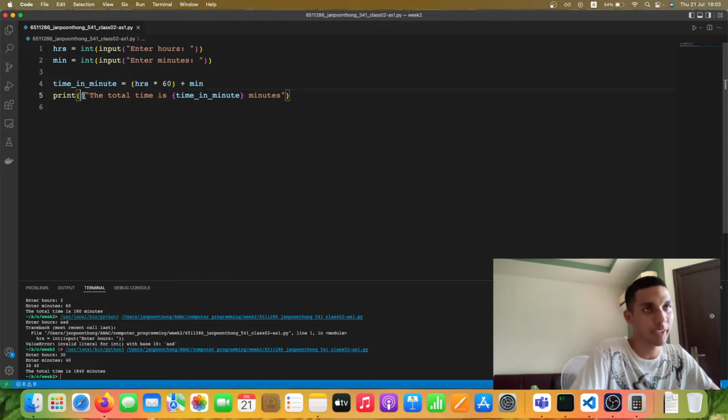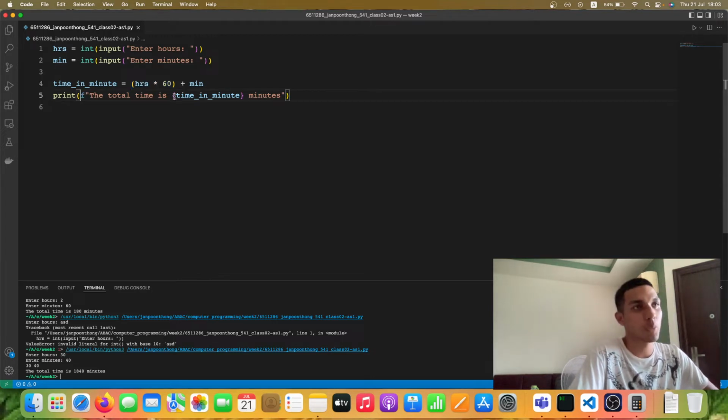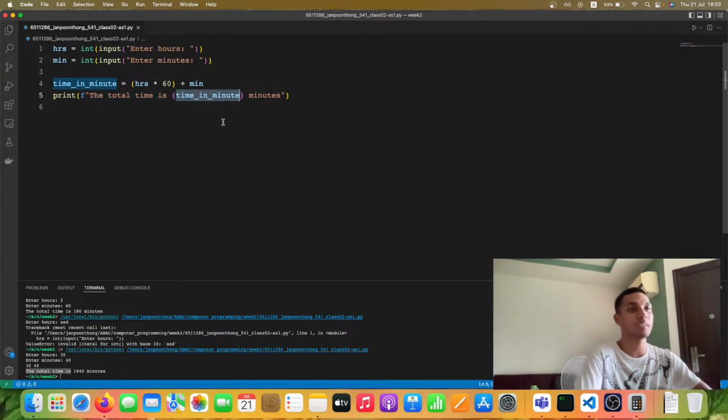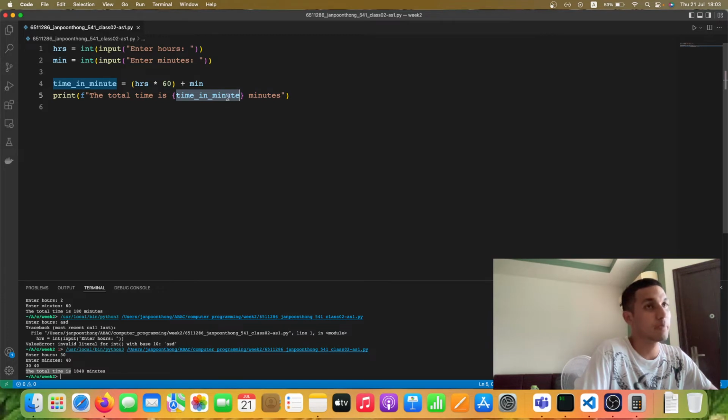You know f-string, right? F-string is when you want to use a variable inside a string when you want to print. So you use f quotation and you print the text you want to print like this. This text will print, and the variable will be a different thing. So it will be like 60, 40, 120, 240, but it depends on what you enter up here.